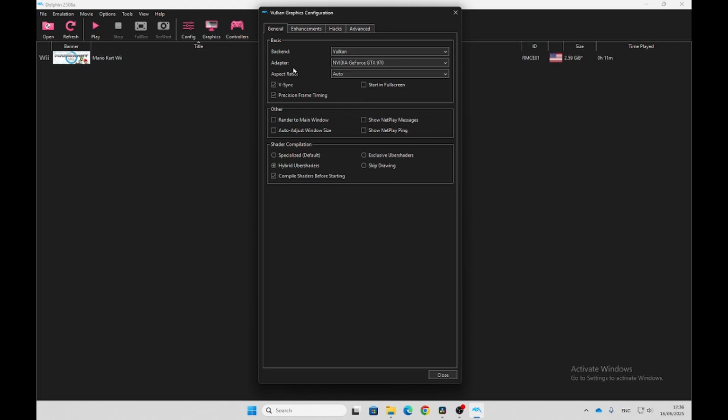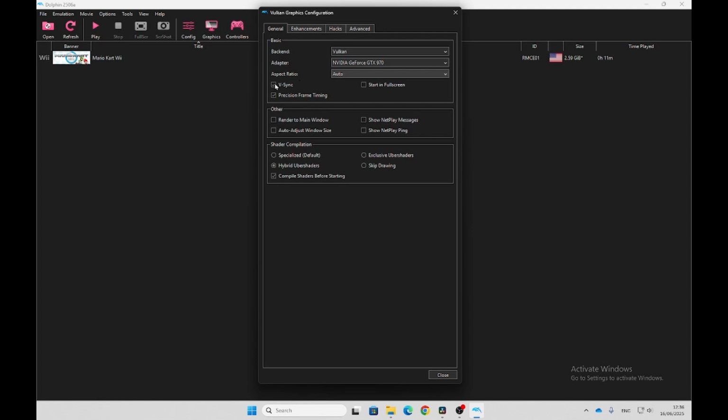And for adapter, you should choose your graphics card and not any other stuff that comes up here. I have an NVIDIA GeForce GTX 970. And for aspect ratio, you should choose whatever you want. It's not really that important. Some use 16:9 for free, but I usually keep it at auto.